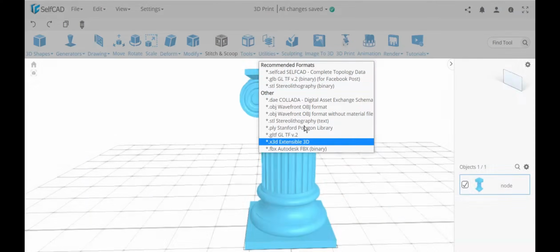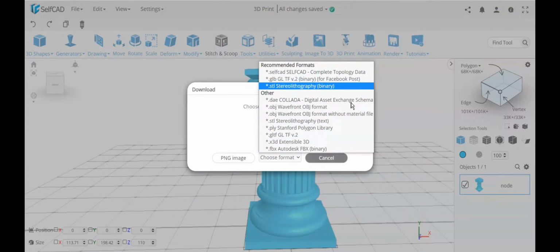Then you have many other file formats. What all of these formats have in common is that they are geometric formats. Some of them, for example GLB, will have additional information, and so will some of these other formats. For example, Collada will have textures and so on. OBJ can be a combination with an MTL file, which has the textures, while STL is simply just the geometry itself.